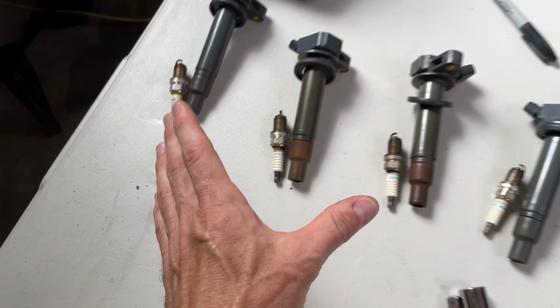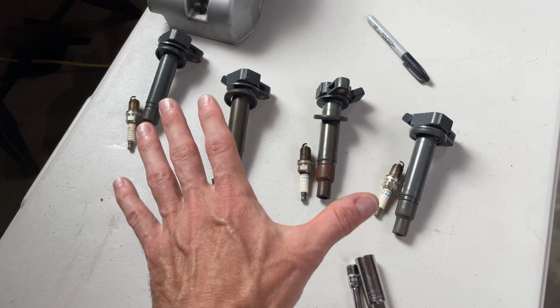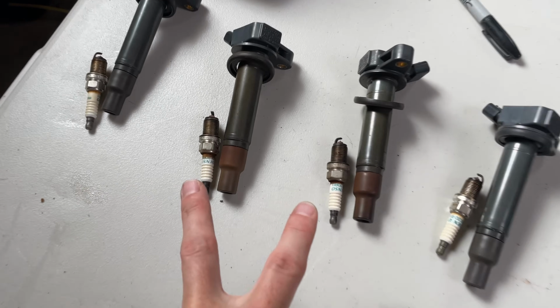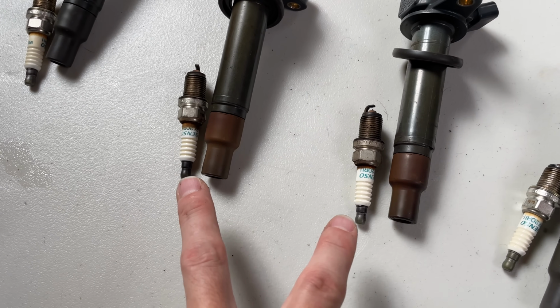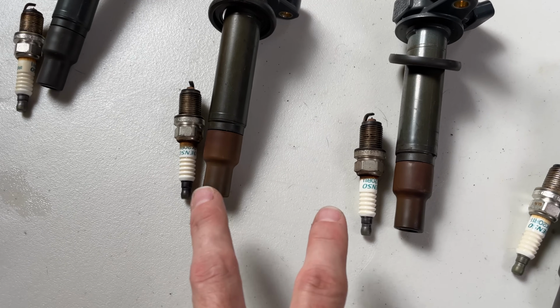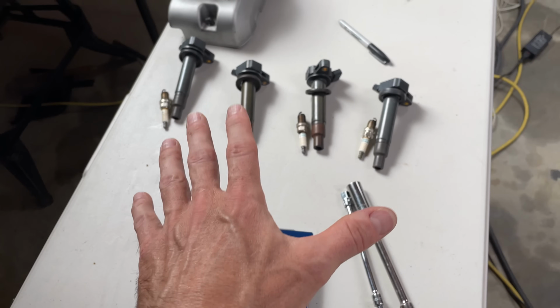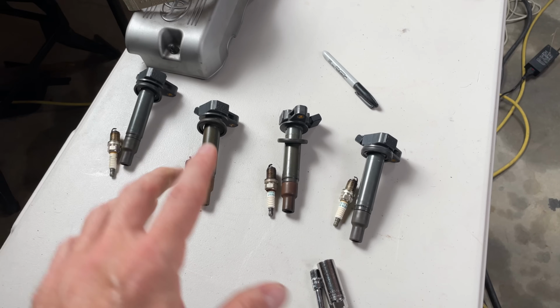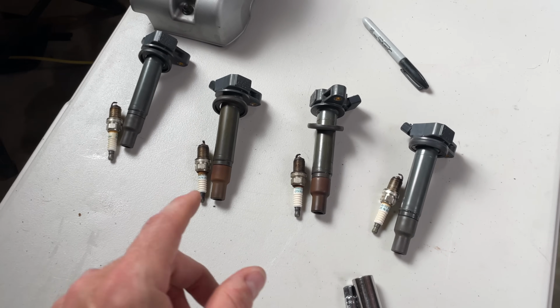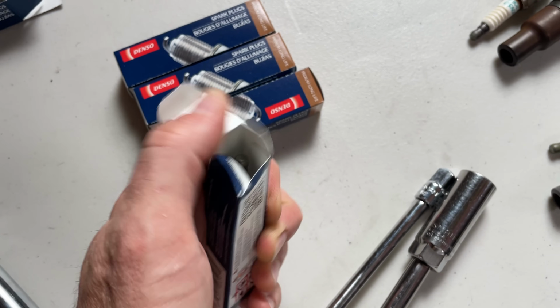So, does that confirm it? What do you guys think? I think that these spark plugs have pretty much all failed, with the exception being the two in the middle on both sides. For some reason, the two middle ones seem to have failed the most on both the driver and passenger side. So I'd like to know what you guys think about all this. Comment down below. Let's start the discussion talking about spark plugs and how exactly they can fail.